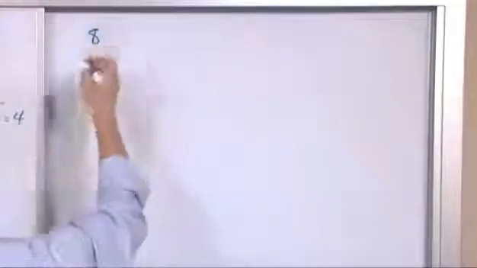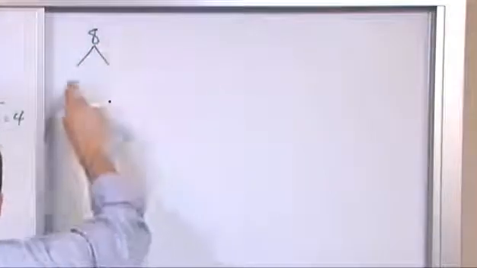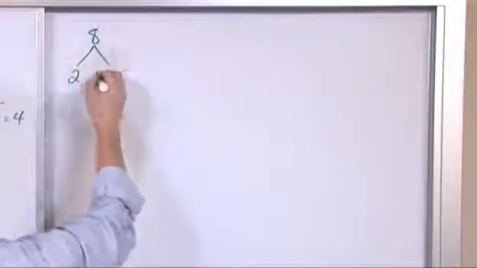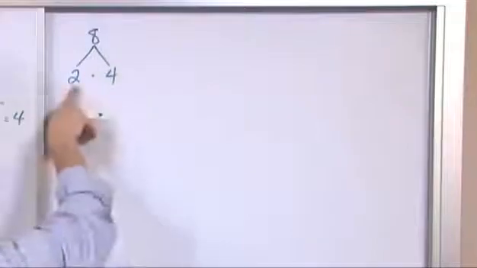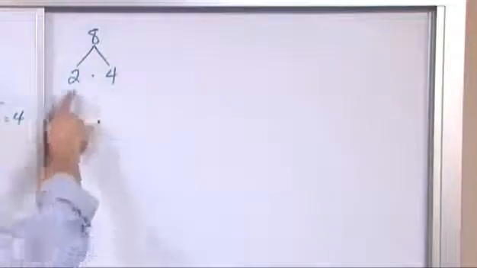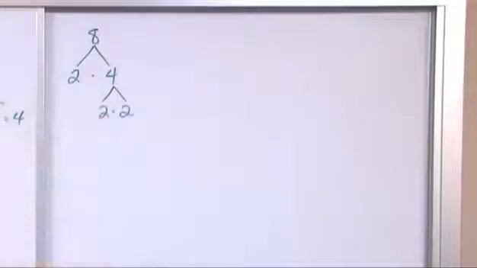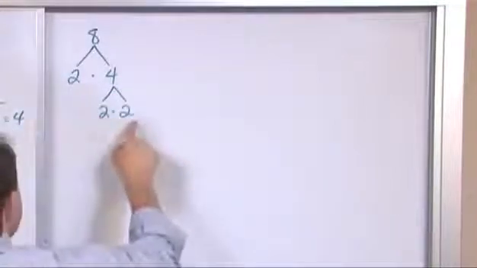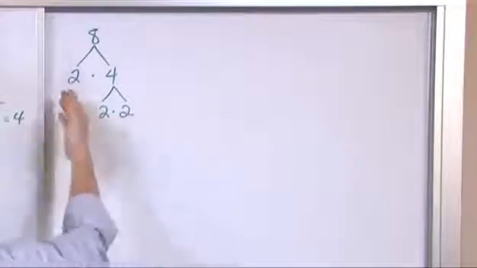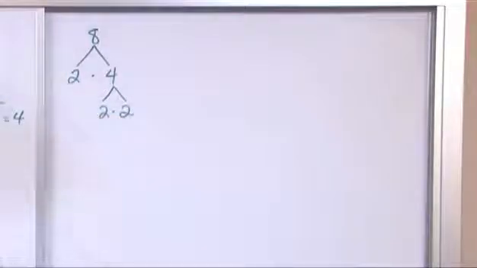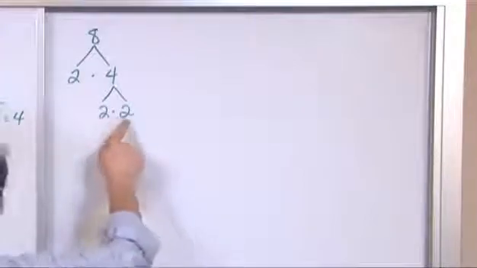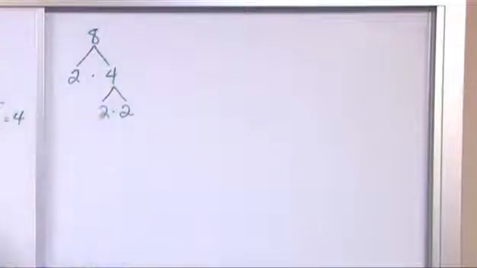When we're doing prime factorization, we do a factor tree. So you can pick anything you want. We can do 2 times 4. Now this 2 is already a prime number, so we don't continue down this leg of the tree, but this can be written as 2 times 2. Right? So what we've arrived at here at the bottom of the tree, these 3 numbers at the bottom, they're all prime, so we stop. We've already done the factor tree there, and we know that 2 times 2 times 2 is going to give us 8.